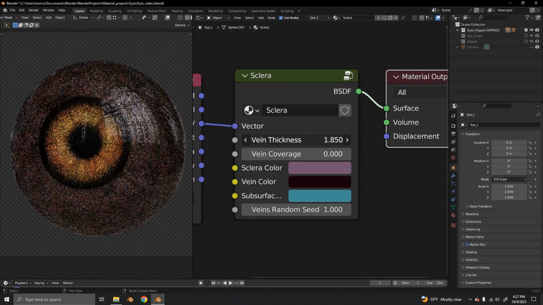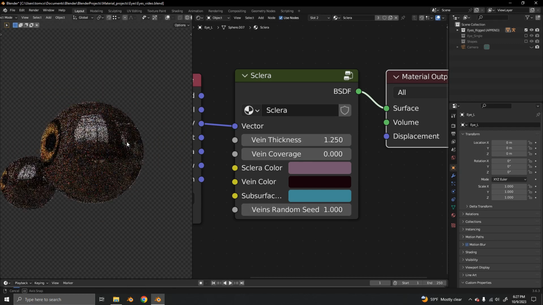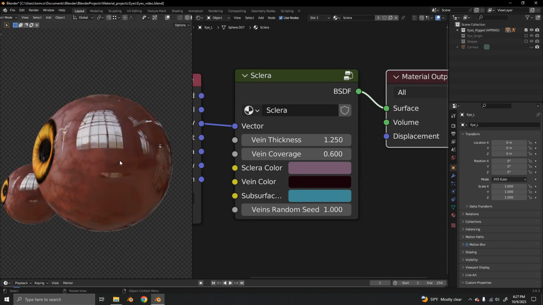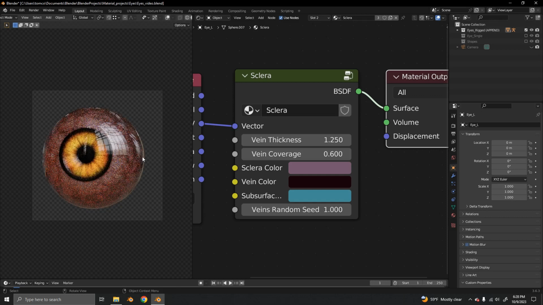We want the veins to be very noticeable, and the coverage to also be quite high, like that. So yeah, that's a way you could use this asset to come up with maybe new kinds of eyes, I guess.